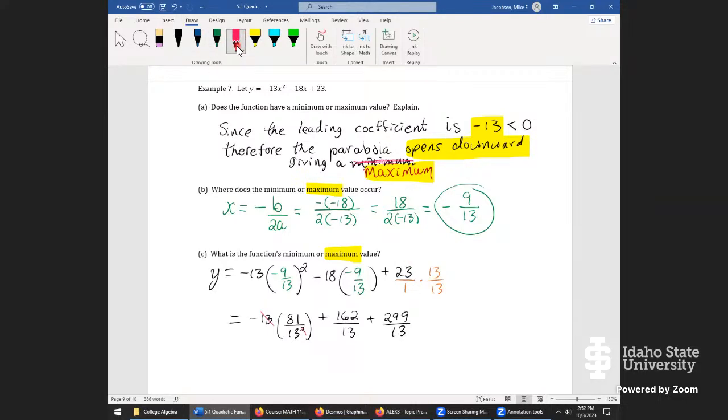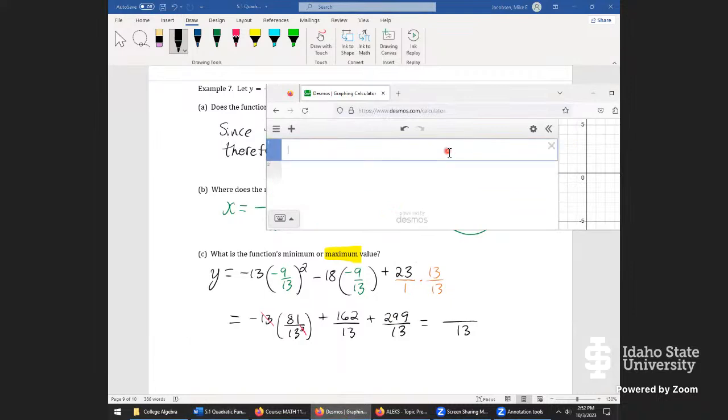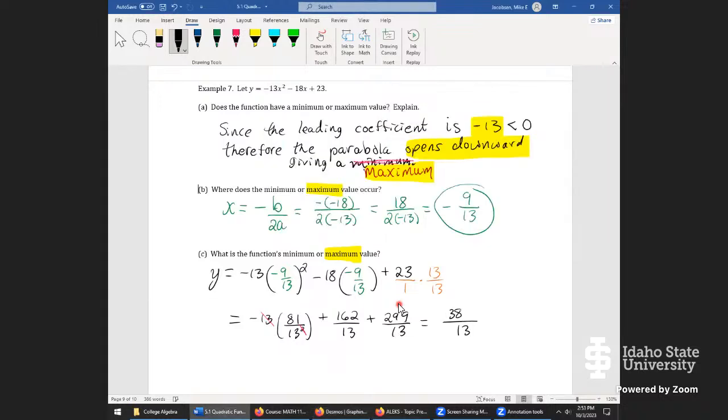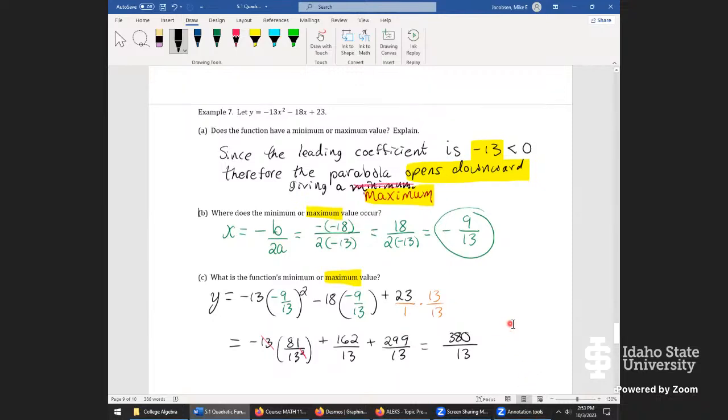So just about there. We can do a cancellation here. I'm going to cancel in this way that just says the exponent got canceled off. So this is just negative 81/13 plus 62/13 plus 299/13. So altogether, we have some quantity of 13ths. Back to the calculator. Lots of calculations today. It'll go following the red dot, minus 81 plus 162 plus 299. All of them take the same denominator, 13. So it'll be 380/13. So finally, that's our maximum value for that function.